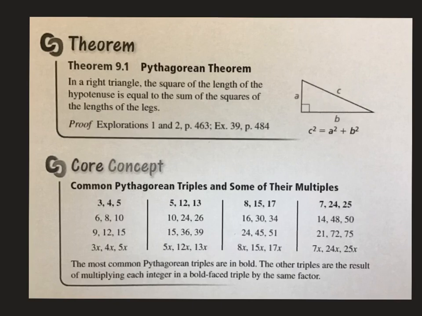So Pythagorean theorem, a squared plus b squared equals c squared. Your book tends to rewrite it and puts the c squared first, but that literally does not matter. The only thing you have to remember is that your legs squared and added together equal your hypotenuse squared. Your hypotenuse is always across from the right angle, and your two legs are always connected to the right angle.